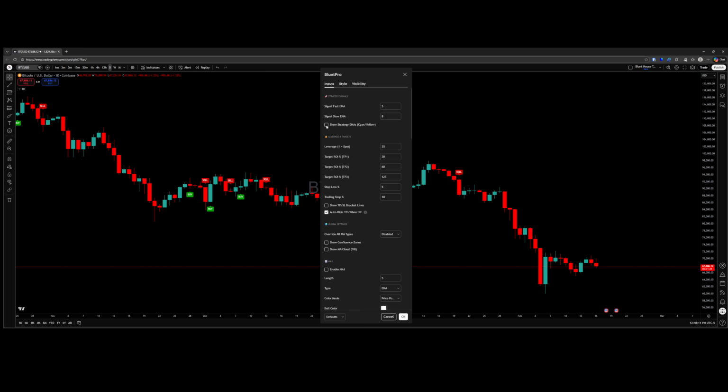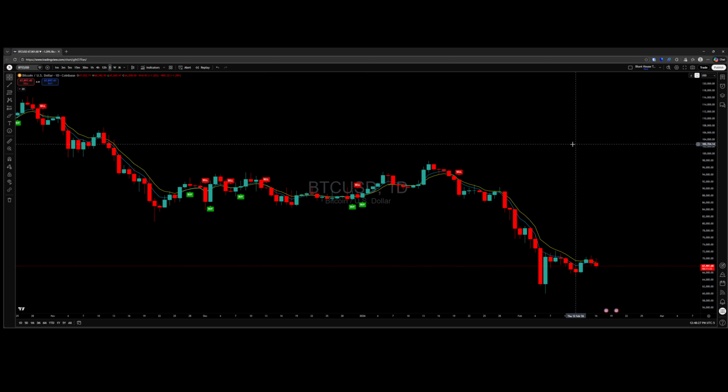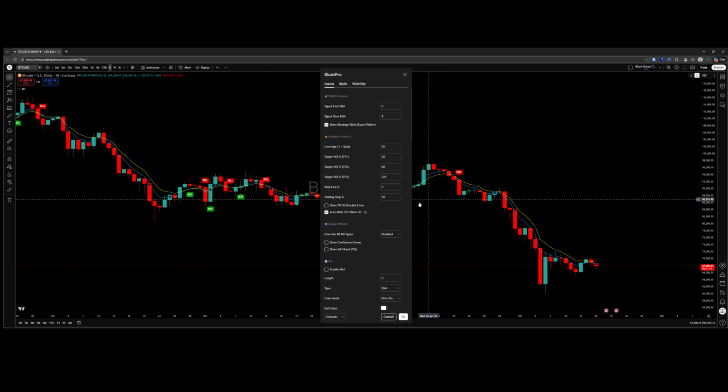But what you do is you click this little show strategy EMAs, cyan and yellow, and that automatically brings up those two levels. If you want to use a different set, you can, but that's up to you. All of this is fully customizable. Again, I just click on anything related to the script, in this case the EMA, and the window pops up. So that's the first little change that we've made.